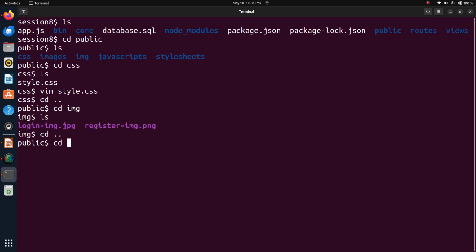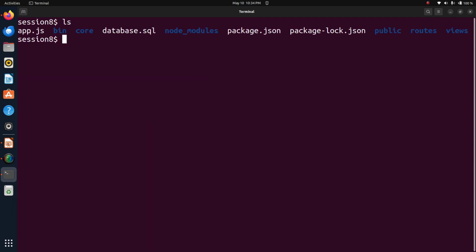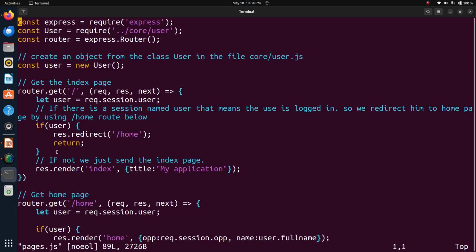Then we will move on to the routes directory. In that we have pages, where we create an object for the class user, then the router. Since we are doing the program on session, we use the request session and the get method, with the router, in the sense that we are redirecting from one page to another using the router.